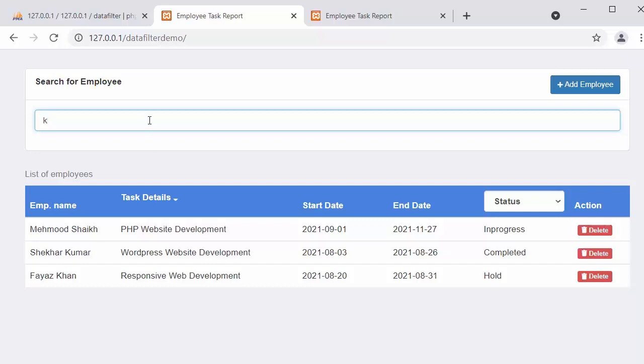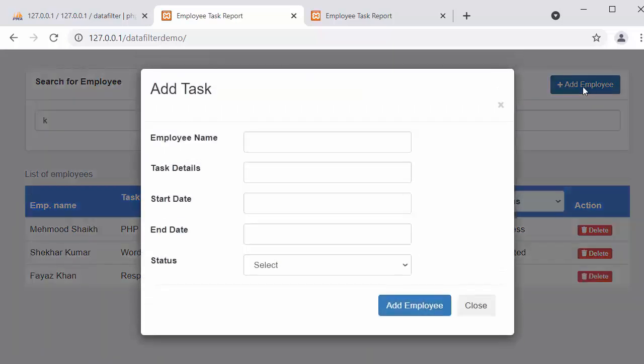Okay, apart from these searching and filtration, I can also add an employee. Okay, so if I want to add an employee, then I just need to click on this add employee, and then I just need to type the name of the employee, Manisha.